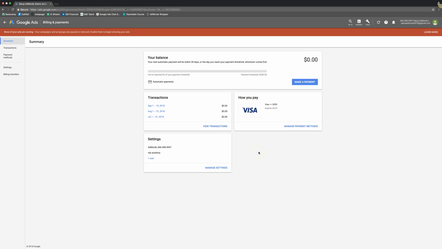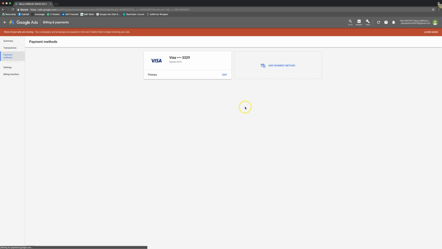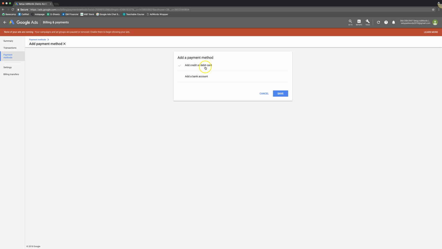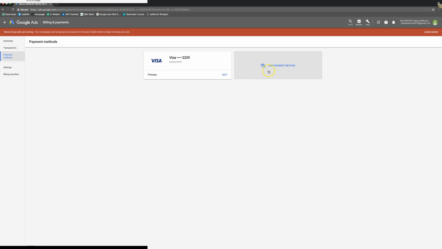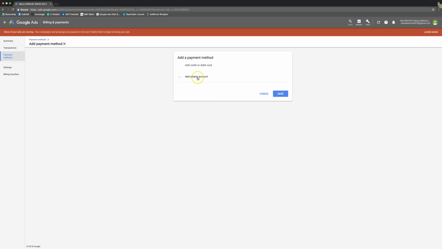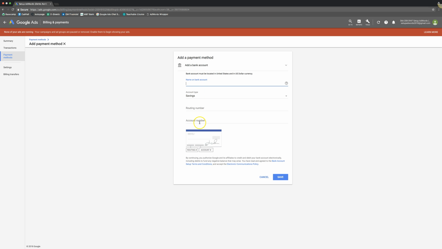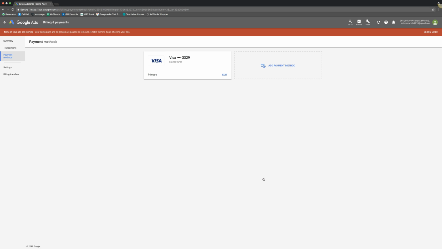Alright, so how to change our card or add a card or add a bank account, whatever. Really simple. Come under How You Pay, Manage Payment Methods, and we're just going to add them. So you hit here, you have two options, add a credit or debit card or add a bank account. So we'll do this one first. Add your card here, all your information, billing address, make sure you fill that out, and then you hit save and that's done. Or we choose bank account, and you just fill out your banking information and hit save, and that's it. Really simple. I know, extremely underwhelming video, but there's not much to it.